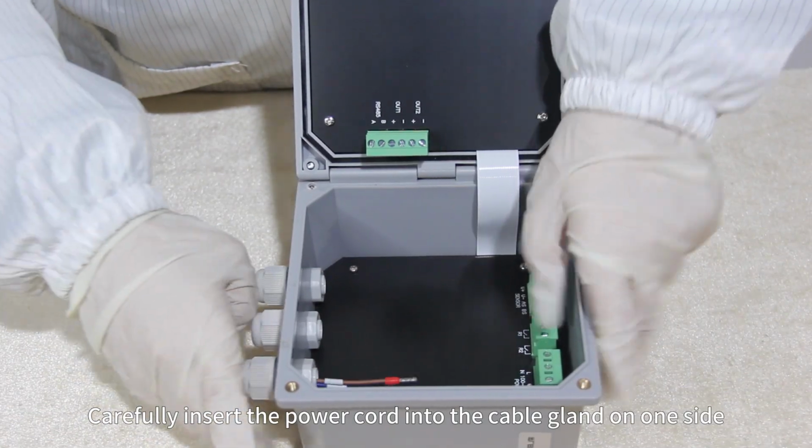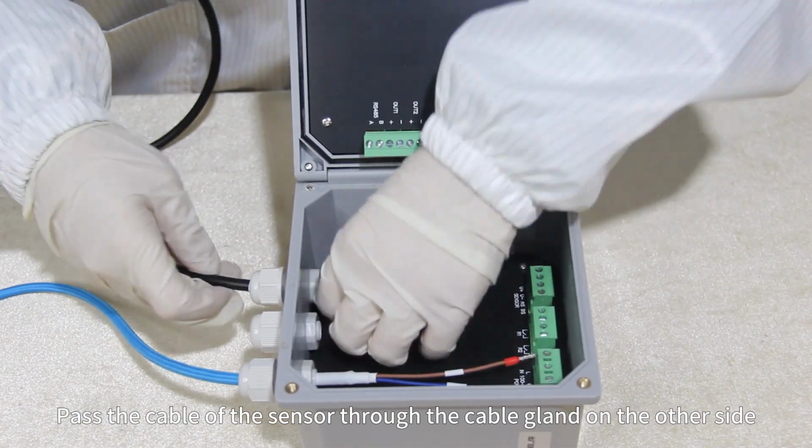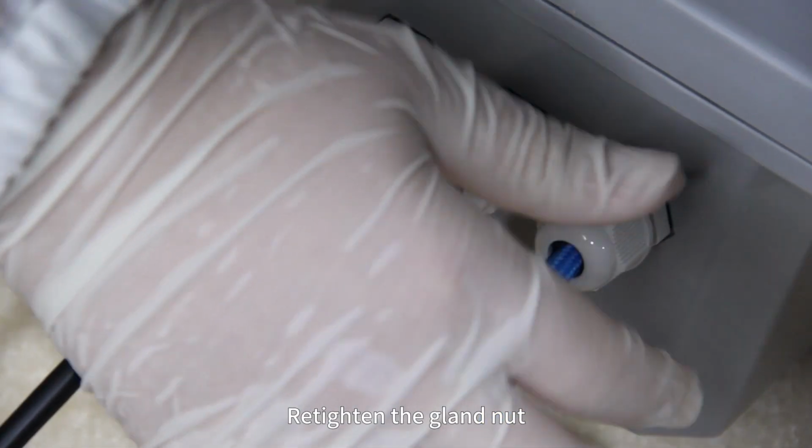Carefully insert the power cord into the cable gland on one side. Pass the cable of the sensor through the cable gland on the other side. Retighten the gland nut.